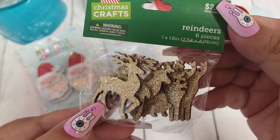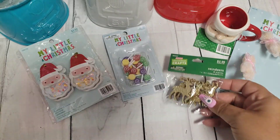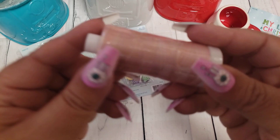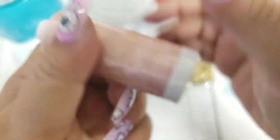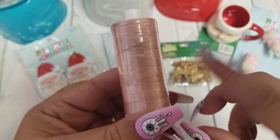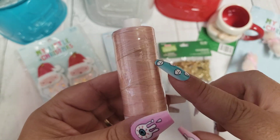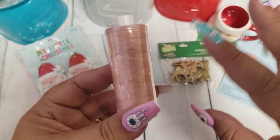I picked up these — they're just the reindeers, six pieces, and I love that gold. I can use those for a lot of different things. These are regular $9.99, and I've been somewhat on the hunt for this. Every time I go to the store they're never 50% off, but this time when I went they're 50% off. The stickers weren't though, so I didn't get any stickers — not that I need any.